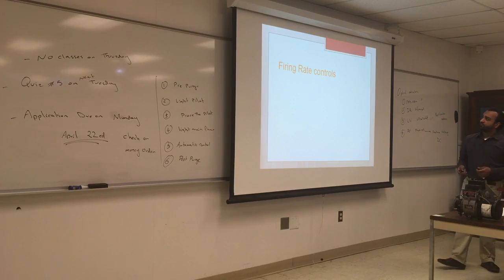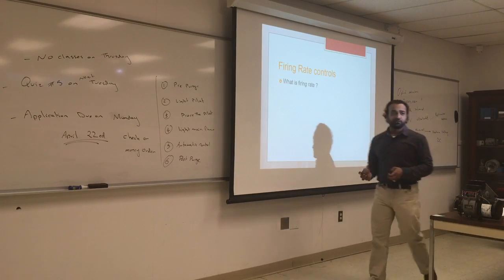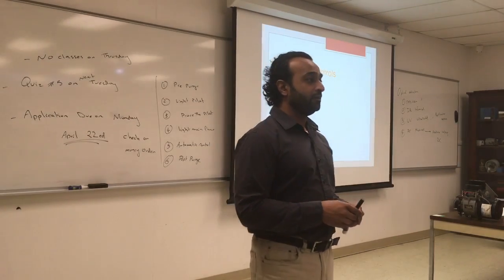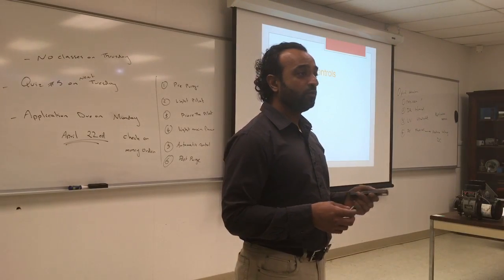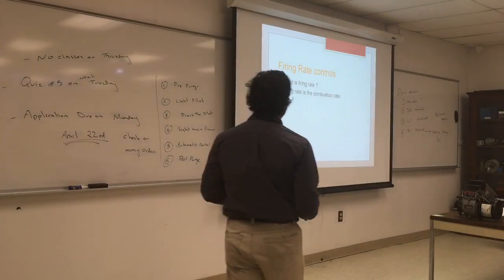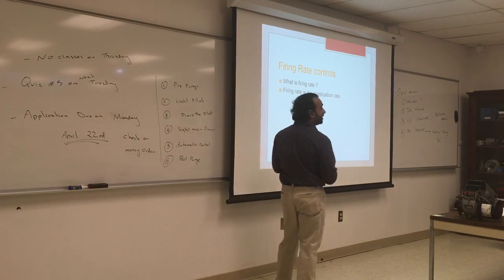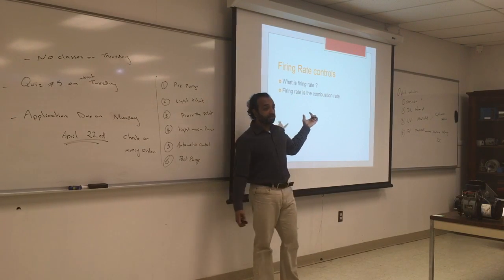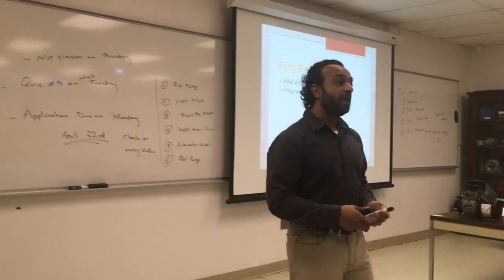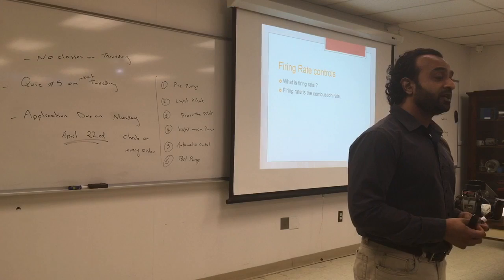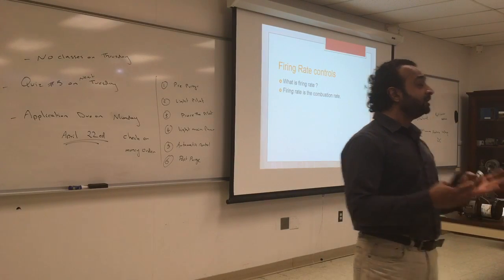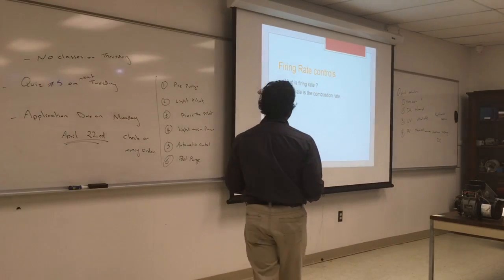Okay. Firing rate control. What is firing rate? It's in GPM, or the amount of fuel you put into the chamber. That's the firing rate. Combustion rate, how much you're burning, how much BTU you get. So if you get the firing rate or combustion rate, that means how much fuel you are burning. And that's how you size a boiler. The boiler is, for example, 500,000 BTU. That's the firing rate. It's how much BTU it is producing.